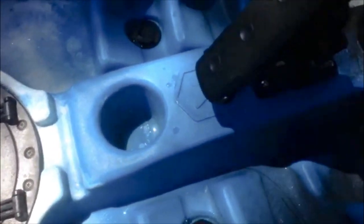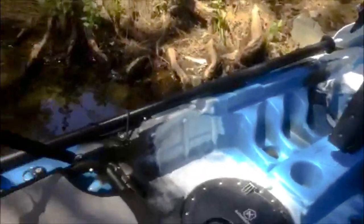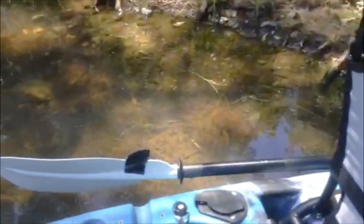These scupper plugs, there's rubber plugs here. You pull them out, and supposedly it lets water out, but I find it let more water in. But not a lot of water gets in there. I actually put a bit of tape on the paddle there, and it stops a lot of the water. There was some water coming in off the paddle, but that stops a lot of it. That actually works quite well.